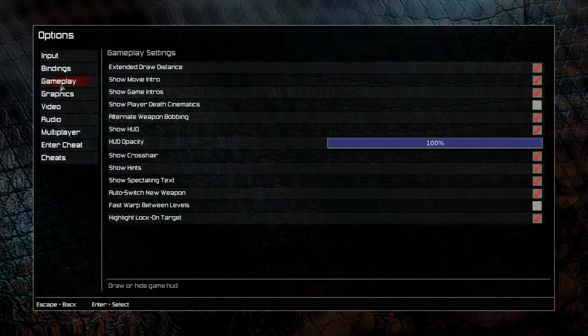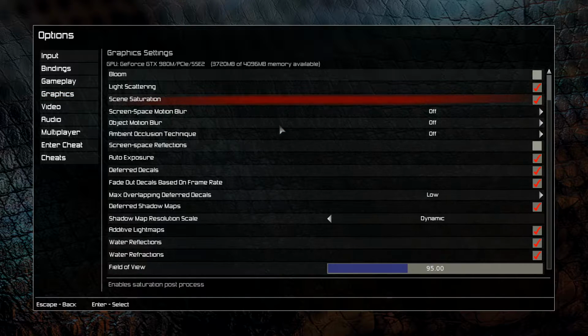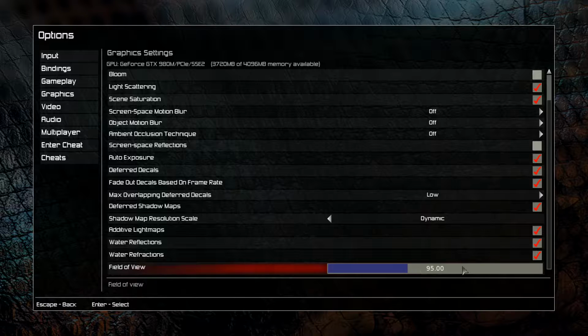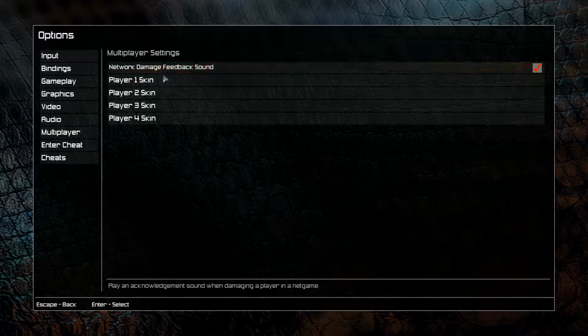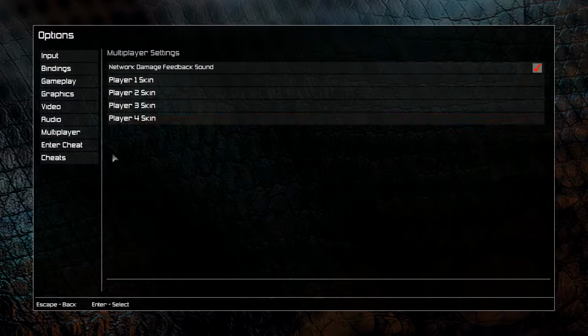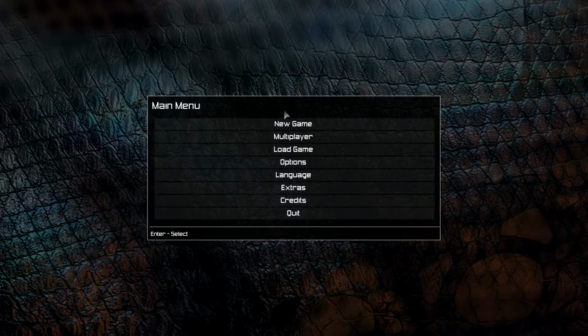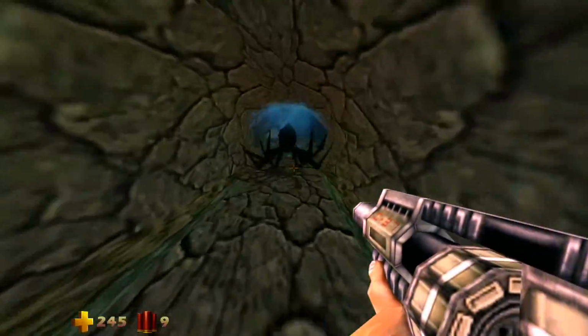You can have improved lighting, improved shadows, or you can turn everything off if you don't want it. And you can also change the field of view. This is amazing, yay! The original game has such a poor field of view. So yeah, everything is there. You can change your skin in multiplayer. Because yes, there is multiplayer in this game, either split screen or online on Steam. So yeah, perfect remaster, running really well.